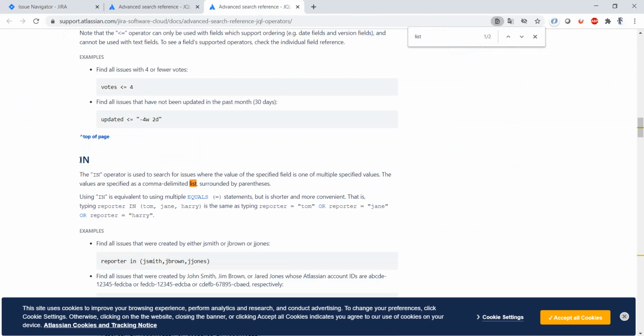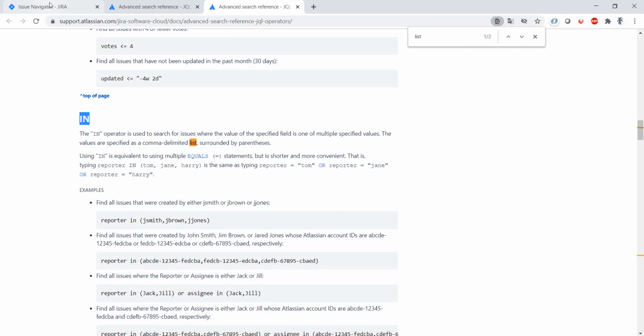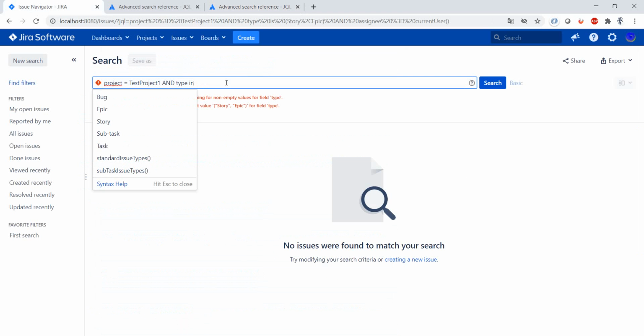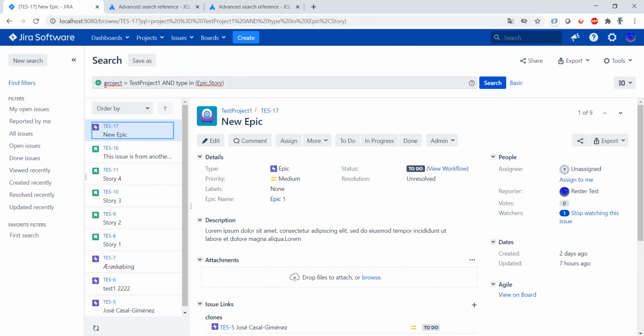And as you can see, if I use the in, I can use this list. Let's go back, in epic and story. And now I have all the epics and stories which belong to this project 1.